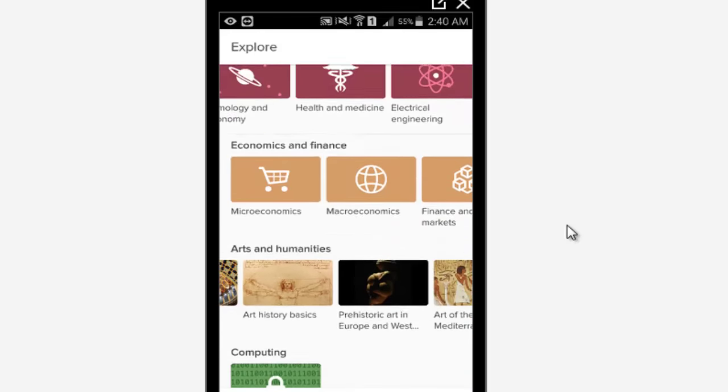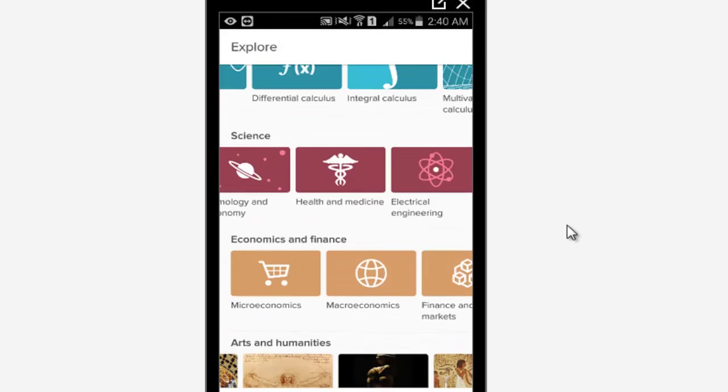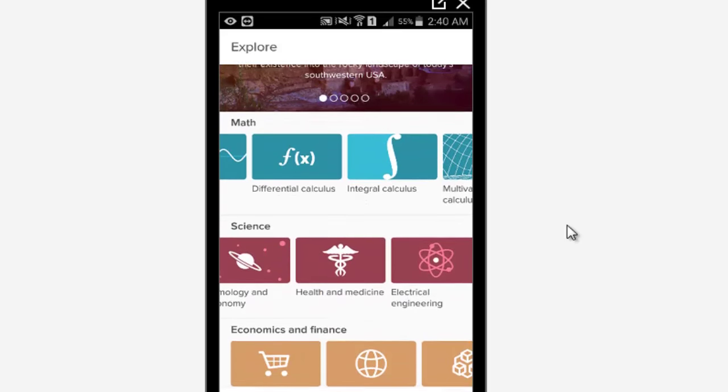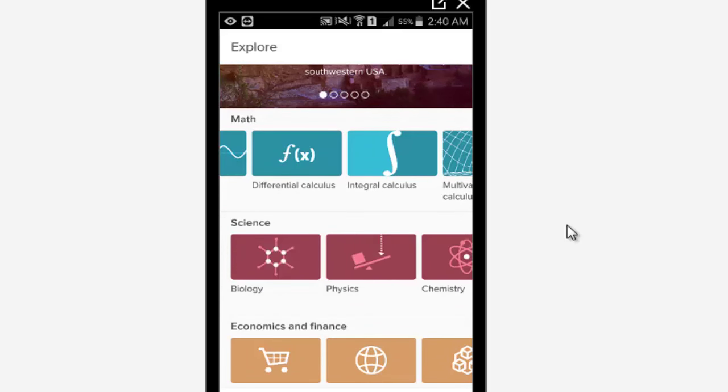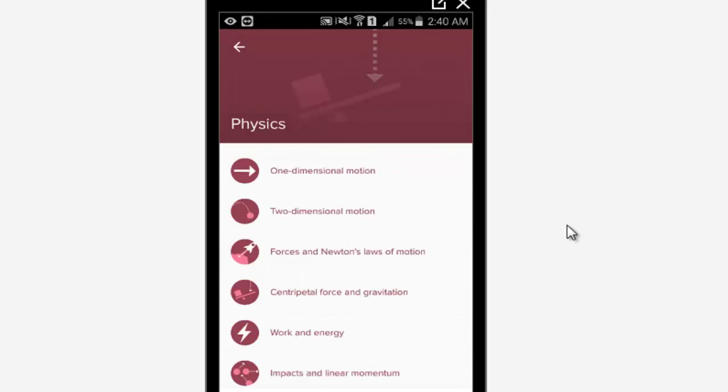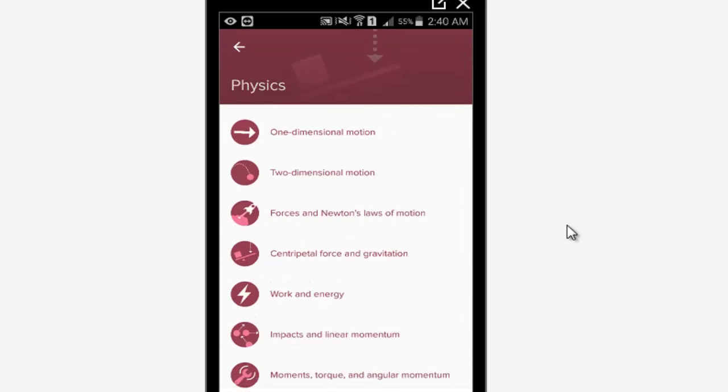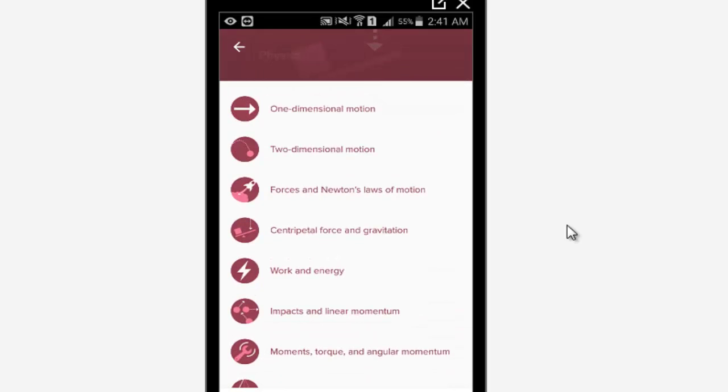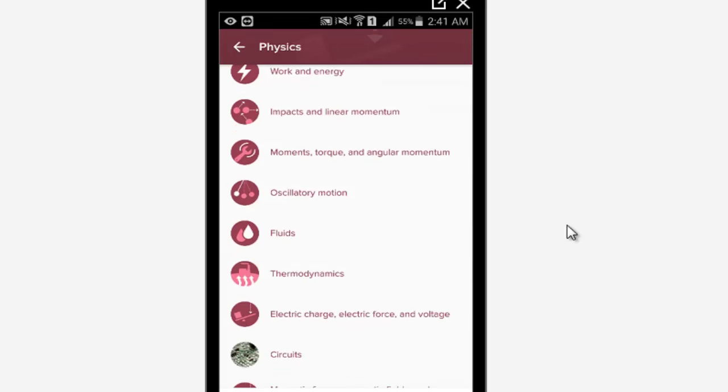We want to explore one of these resources, so let's, for example, navigate something related to physics. So here let's open the physics, and as you can see, physics is classified into subjects, and even the subjects are ordered by their curricular order.